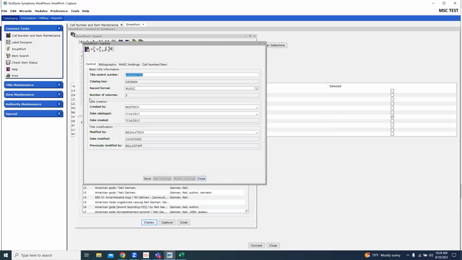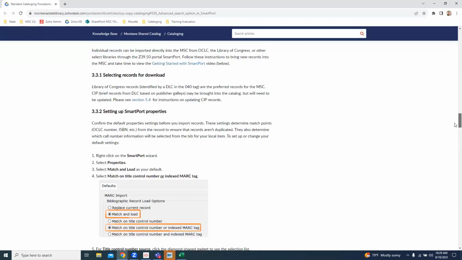If you did decide to bring in a record, but the only error you get is that the call number must be unique, you can just change the call number temporarily. If you can change the call number to what it's going to be in your system, and if that's still not unique, just add an X at the end or something to make it unique enough to import it in, because the call number is one of our match points, right? And then once that record has been imported in, you can update the call number accordingly.